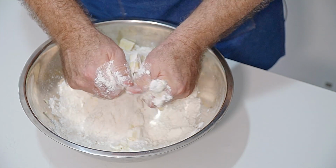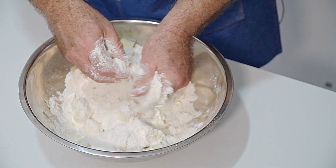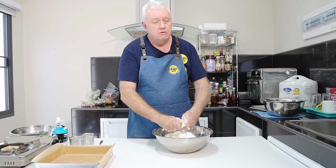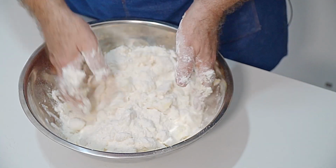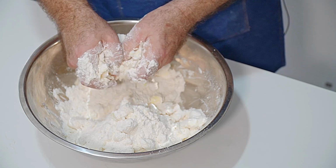Now the idea of this is to have a crumbly base. If you've seen the shortbread video already, you know that this shortbread is going to be absolutely perfect. So we just need to bring all this together nice and gently until we have a breadcrumb biscuity mixture.